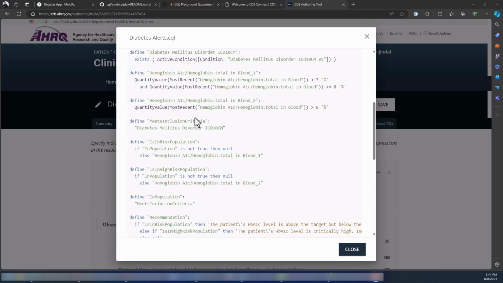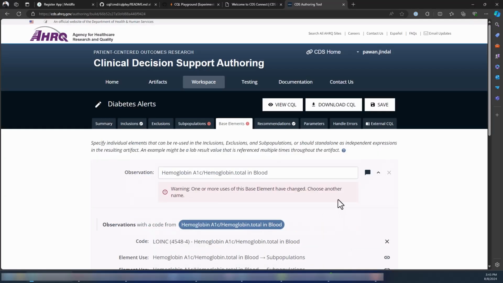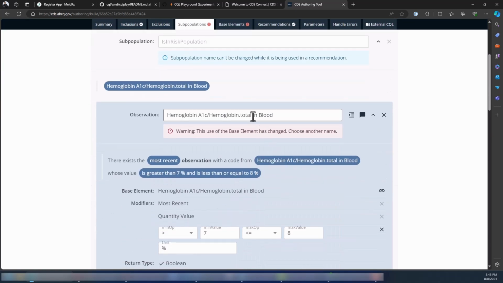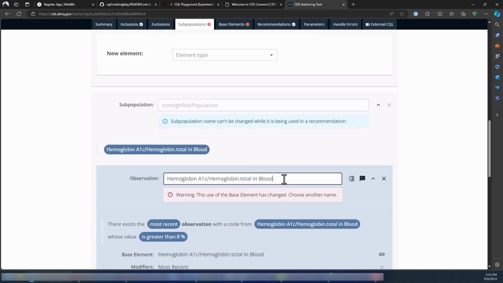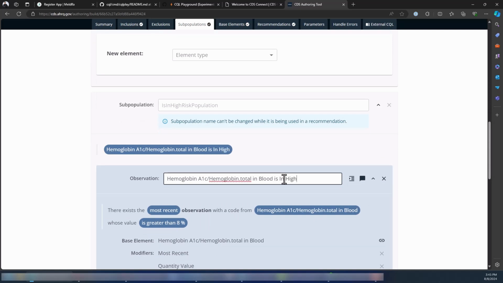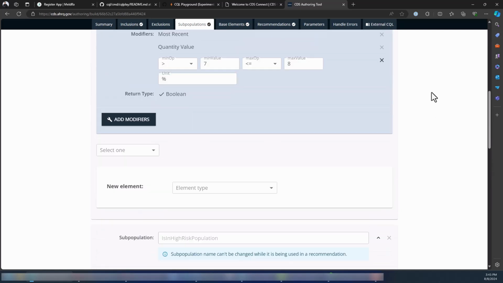But you can see that using the UI tool, we have created similar CQL to what you saw before, which is a pretty advanced scenario as compared to just getting the patient names and gender. I think I'm pretty happy with it for now, so I'm going to go ahead and close it. Now I do see a couple of red icons in here. Let's just see what that is basically saying. Okay, so yeah, I need to have different names in there. So let me just say HbA1c in risk. I'll just give them different names, and then it's probably telling me the other one is in high risk. Okay, so that should make the tool happy.